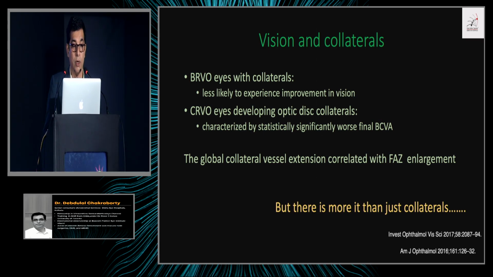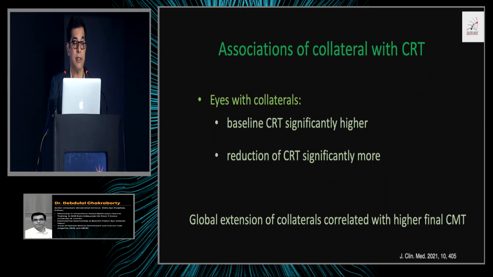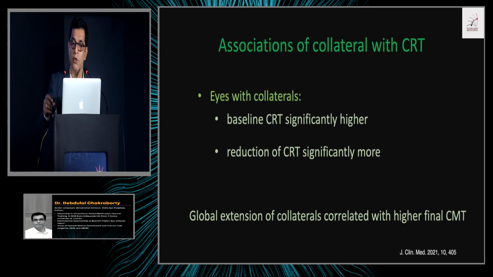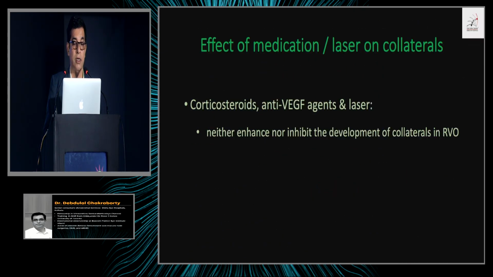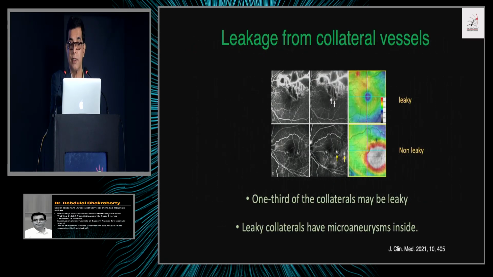That's one. Now, if you look at the next slide, you have collaterals, and you have a bigger central macular thickness, or central retinal thickness. If you go back a couple of slides, these collaterals are leaky, so you are likely to have macular edema. Macular edema, as we all know, drives down the vision, and maybe that's how anti-VEGFs have a role to play here. It temporarily drives down the macular edema and somehow raises the vision, but it doesn't do away with collaterals, as has been mentioned.